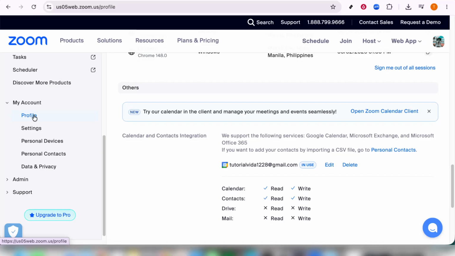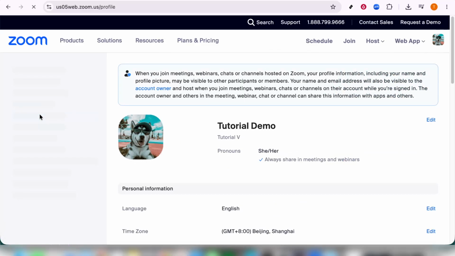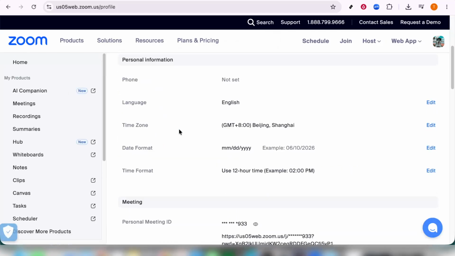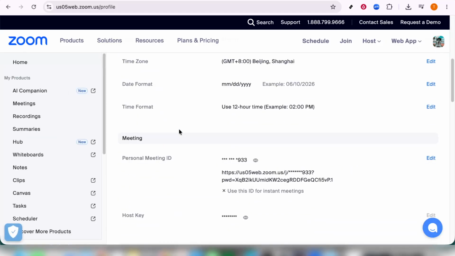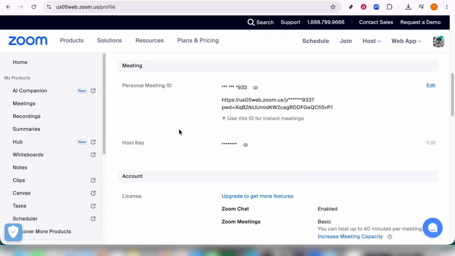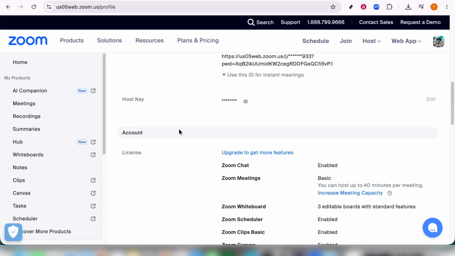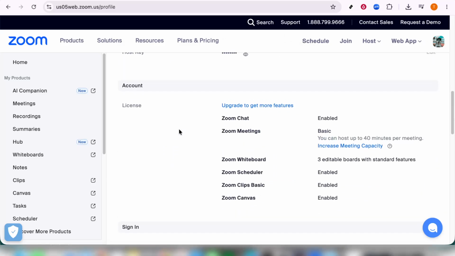Now, you'll want to navigate to the Profile section. This is where Zoom stores all your basic information, and it's really the starting point for all sorts of customizations. You'll find Profile on the left-hand menu. A click here opens up a page that gives you more options for altering and managing your settings.